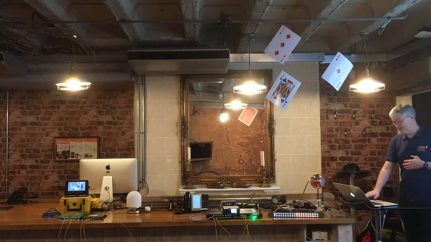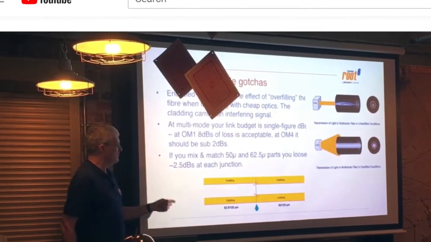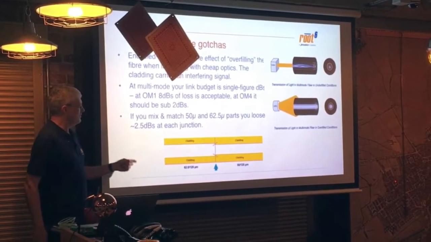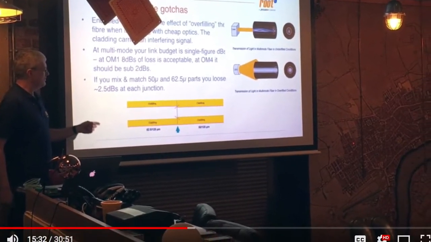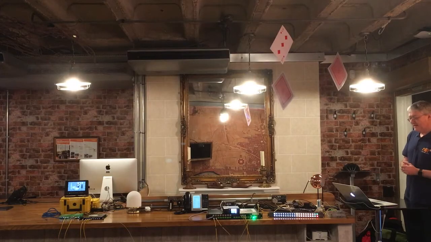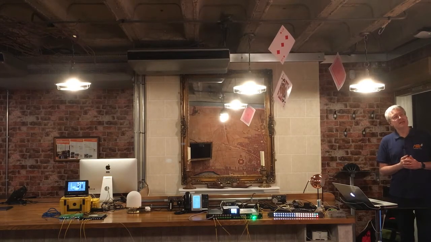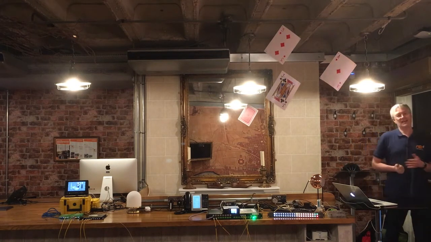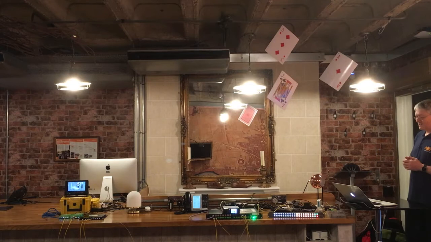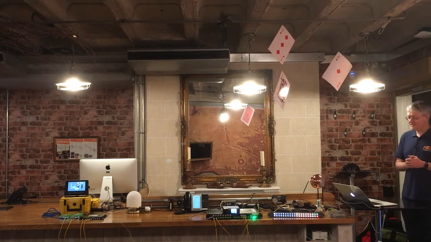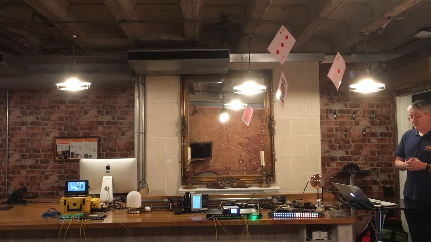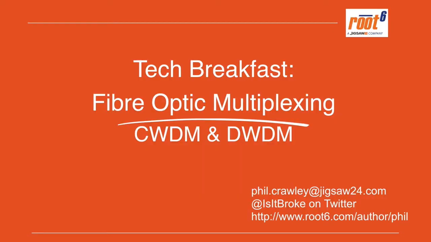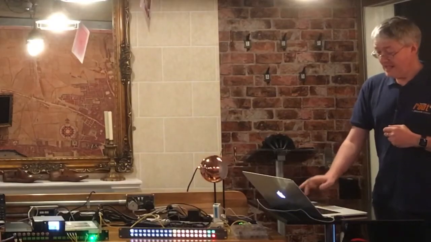This is a part two. This is a follow-up to one we did last month about fiber optic 101, where we talked a lot about the difference between single and multimode fiber and all the technologies surrounding how we send things over optical cable. And if you didn't see it, my colleague Wesley did some live fiber splicing, so you can see how the core alignment, the cladding alignment, core alignment fusion machine worked. But today we're moving that on a bit, and we're talking about CWDM and DWDM, wave division multiplexing, how you can stack up multiple signals and send them down a fiber.